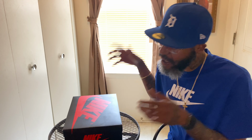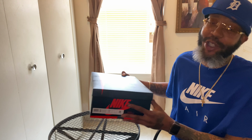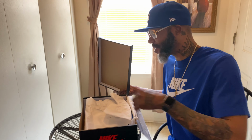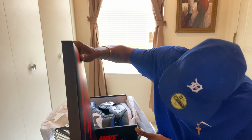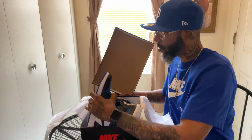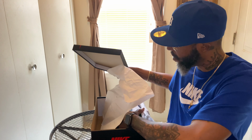So let's get to the shoe. With no further ado, today we have our Jordan 1 Royal Toe High OGs. All right, man, these boys, dude. So breaking these boys out the box, and as you guys can see, this is a size 13. So you already know what that mean. All right, so we breaking these joints out for the first time.